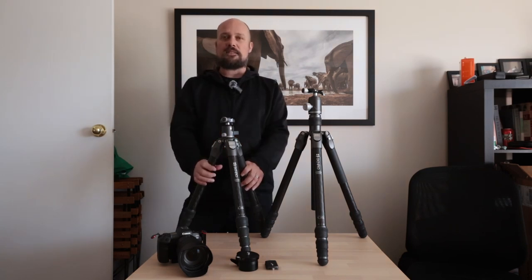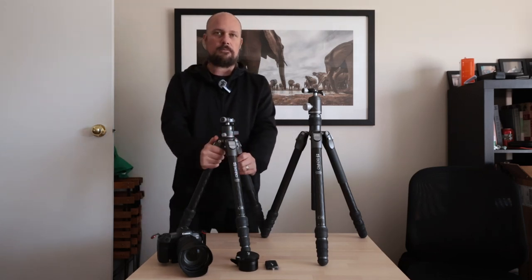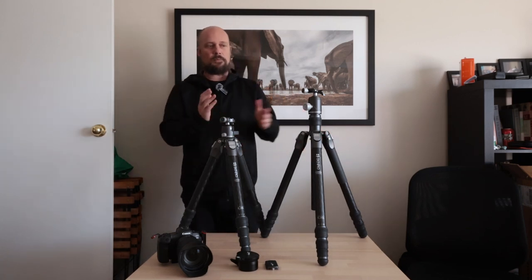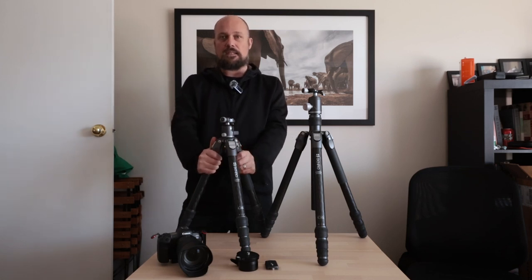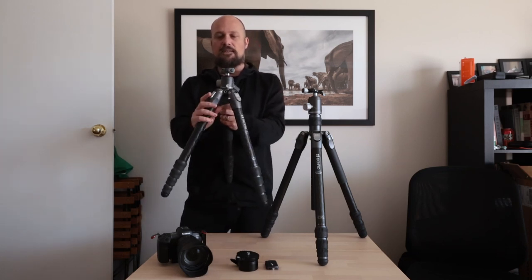So what you'll see, the difference here between the Benro Tortoise versus the Rhino is the fact that the Benro Tortoise tripod has no center column, whereas the Rhino does have a center column. And I will reach for these two tripods in different situations based on what it is that I'm taking pictures of. If I'm out traveling and it's landscape specific, I'm hiking on foot and I'm just saving as much weight and size as possible, then generally I will reach for the Tortoise with no center column, being that I can get down to the ground very quickly by simply pressing in the little silver buttons on the side here.